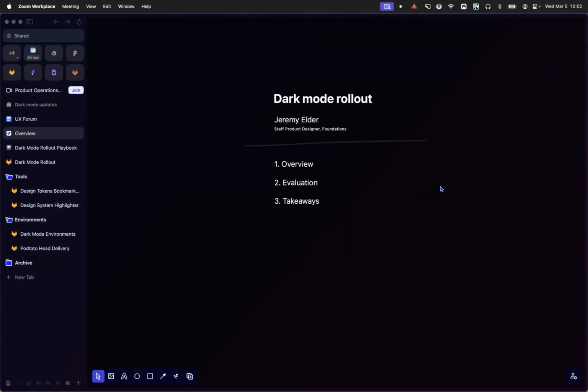And the last time I presented, it was on dark mode again, or this is again, I guess, just in regards to where we were at in the process. At that time, we were exploring design direction, we were exploring design token concepts, and in the last several months, we've come a long way. And today, I'm going to talk a little bit about how we're actually implementing it into the product.